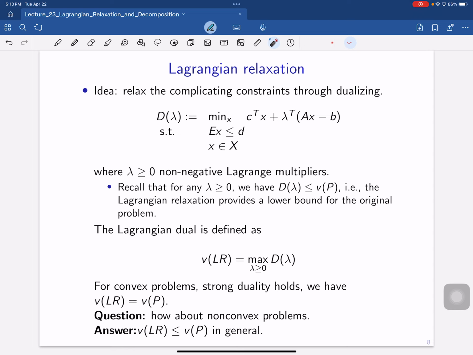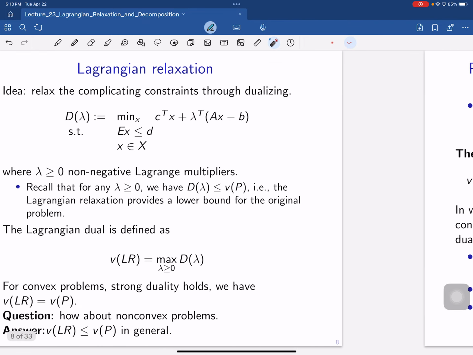What about the Lagrangian dual for quadratically constrained quadratic programs? You get the SDP, yeah, right. You derive the Lagrangian dual in closed form as well, and it happens to be an SDP. So for this special case, you can derive a closed form. Does the Lagrangian dual of a mixed integer linear program have a closed form? We do not know that. Until this point, we still do not know that. But if you can do that, you can publish a very nice paper.